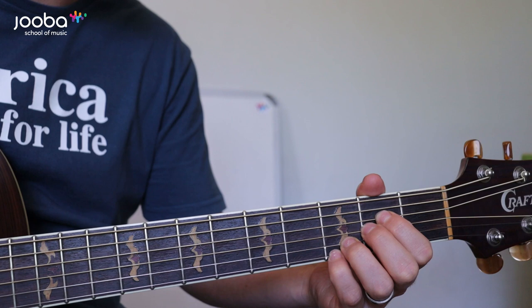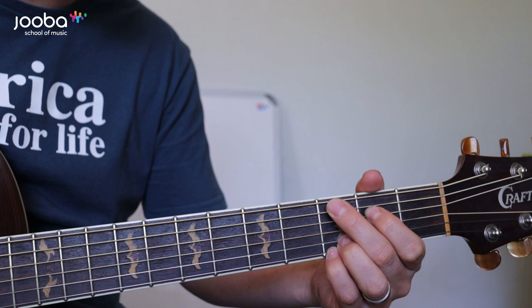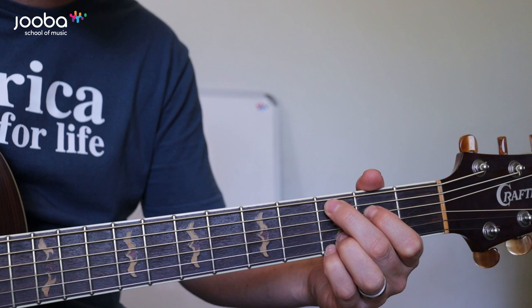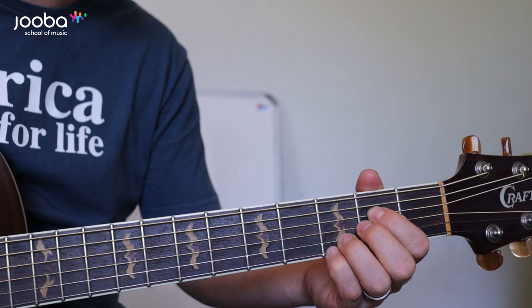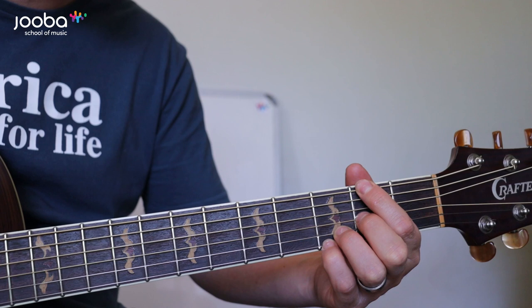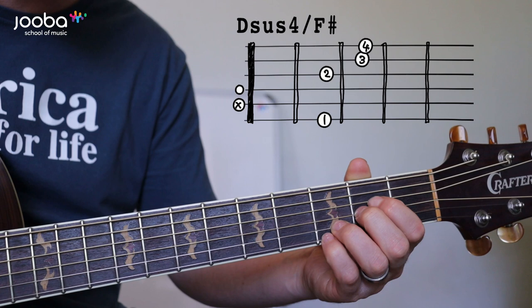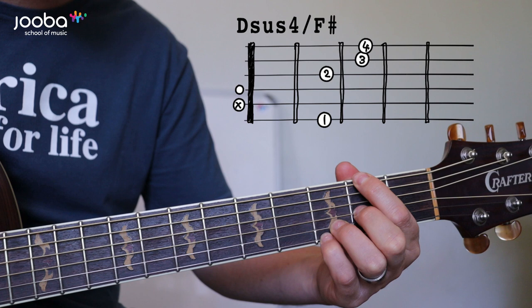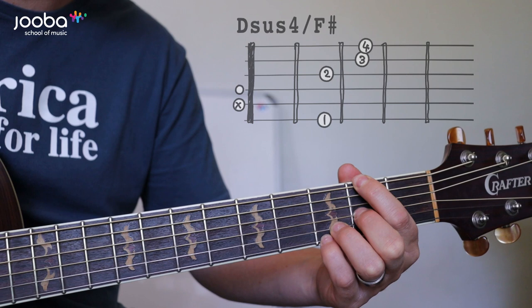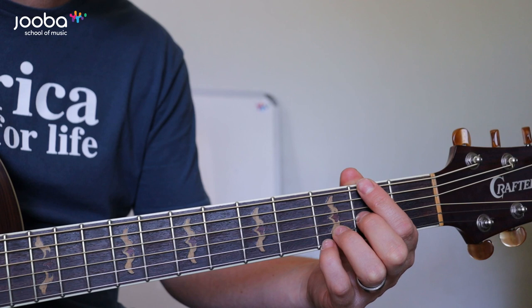No matter what the distance is, I will be with you. No matter what the distance is, it'll be okay. So A7sus4, Cadd9 in the chorus. In the 2nd chorus they do A7sus4 and Cadd9 many times — you'll see in the PDF — but then they go 'No matter what the distance is, you'll be okay.' That is the Dsus4 slash F sharp: these two fingers stay there like the A7sus4, but you take this finger up to the 6th string to get the Dsus4. So: E minor 7, Dsus4 slash F sharp. That's it for all the chords.